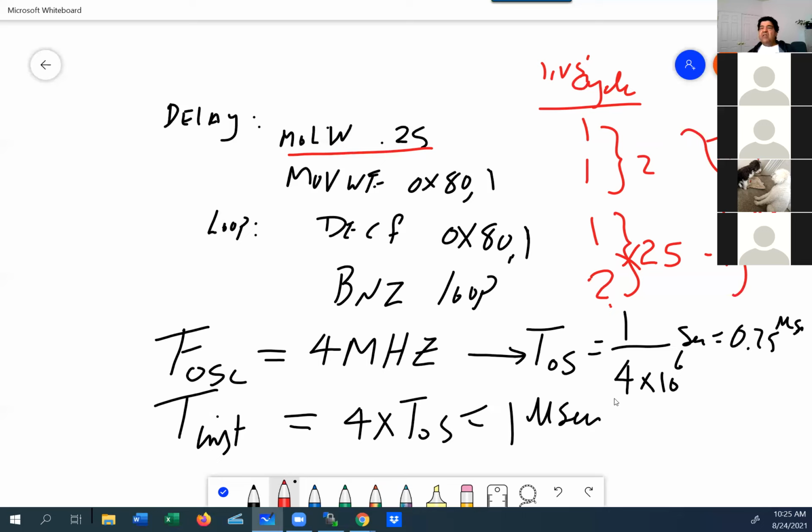Okay, you're going to have something similar to this that you have to do. Just remember, if somebody gives you a frequency, you have to do 1/frequency to get the period. That's the oscillator period. Then multiply it by 4 because each instruction takes 4 oscillator clocks. It has to fetch the instruction, decode the instruction, execute the instruction, and then write the results out. So it takes 4 distinct cycles to get that done.